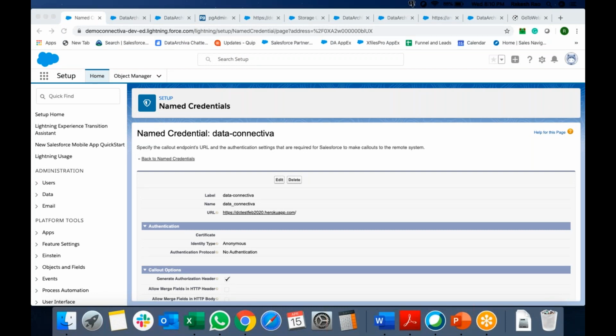You can use any of the relational databases like Heroku, AWS, Azure. Using Data Connectiva, you can move the data from your Salesforce storage to external storage. Once you configure the storage, you get an endpoint URL. You just have to give this endpoint URL, and then you will be able to configure Data Connectiva, which will move the data from your storage to the external storage of your choice, right? So in this case, we are using Heroku. That was the customer use case, and that is the database which they used.